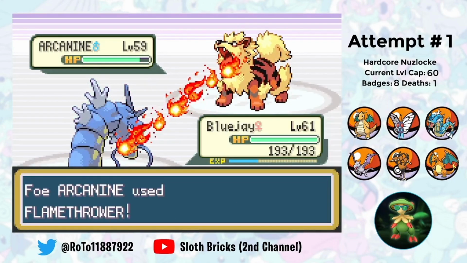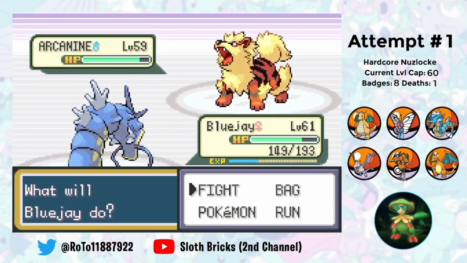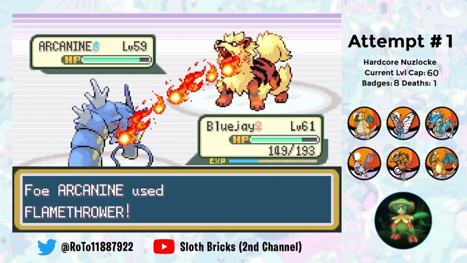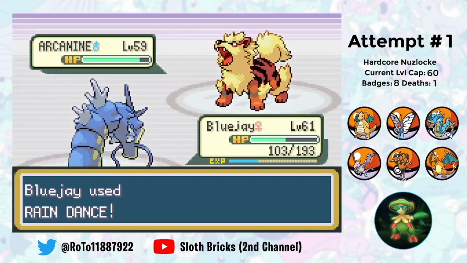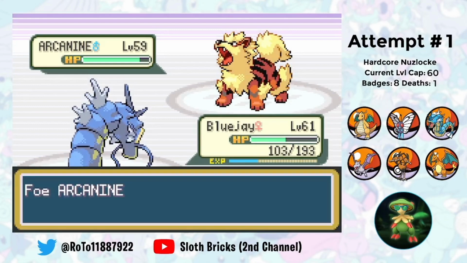I switch out into Blue Jay on a Flamethrower. Luckily on the following turn, Arcanine just goes for a weak Flamethrower even with the sun up. This allows me to offset the sun with a Rain Dance. Arcanine then connects with a Bite on the following turn before being killed by a Surf.